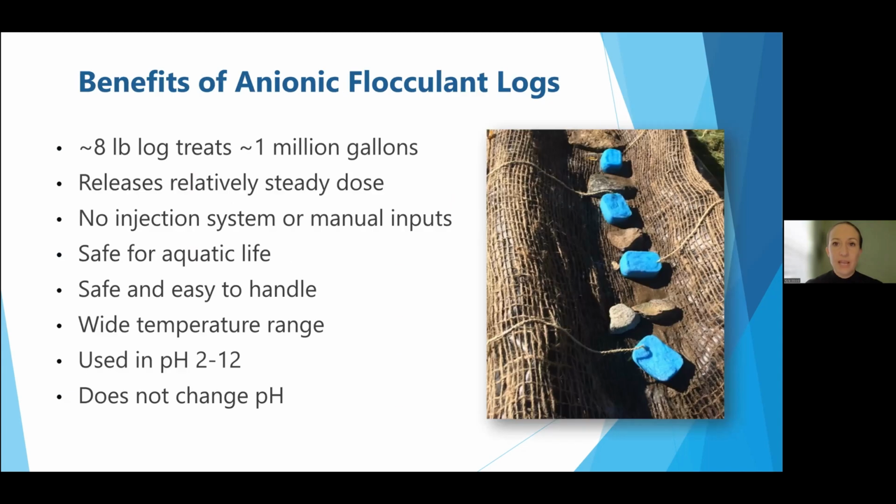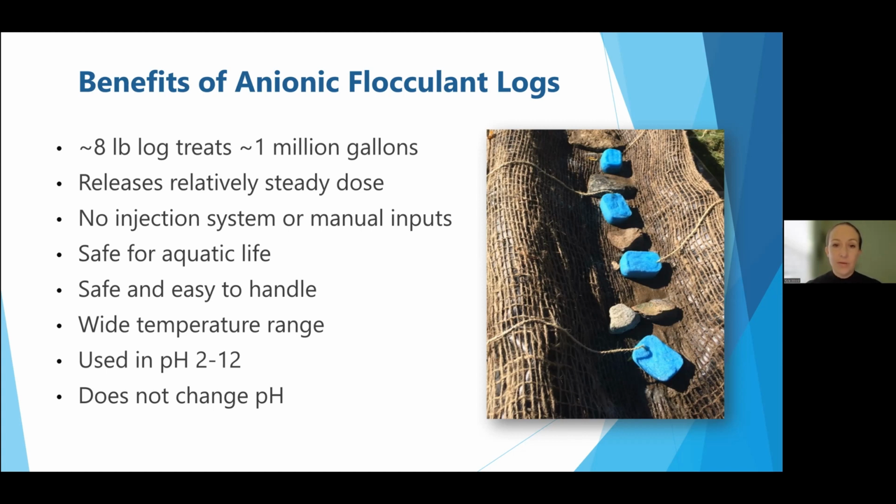So the benefits of the anionic floc logs, which again were designed specifically for passive treatment nearly 30 years ago: one log can treat upwards of 1 to 2 million gallons of water before it's fully dissolved. They release a relatively steady dose of polymer. There's no injection or manual inputs that are needed. They're safe for aquatic organisms. They're non-hazardous. They're safe and easy to handle.